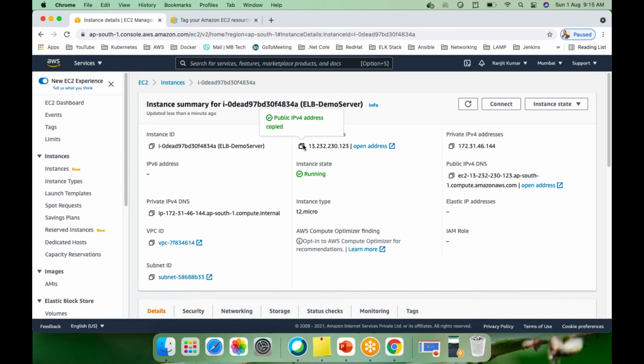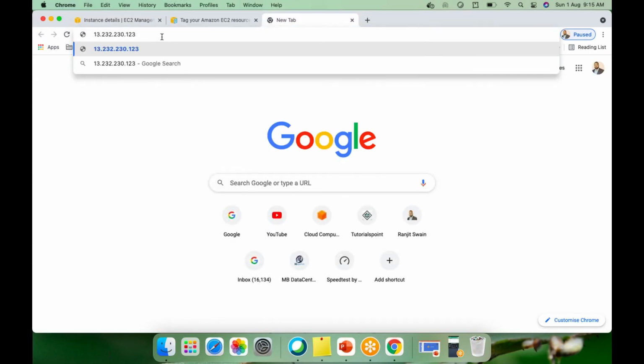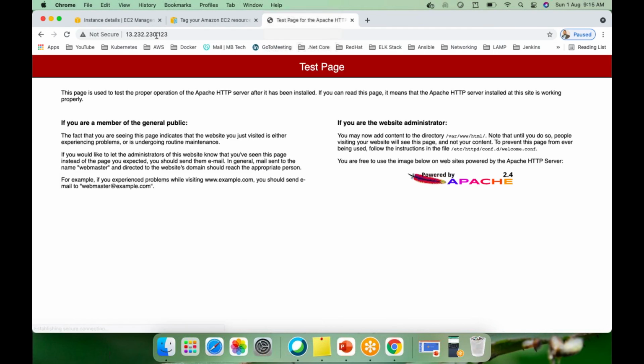See, what I've given here, actually, the name tag I have given is ELB demo server. You can see here, the same name tag is applicable for both the servers. Now let me just go to instances running. So refresh it. It's just initializing. Okay, two servers.